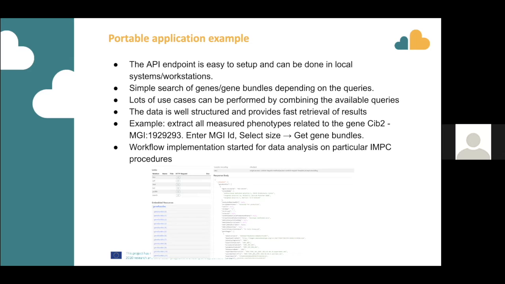And what they are now currently doing is implementing a particular workflow utilizing this data. And of course, one key benefit is, since they are using this local implementation, once they are at the level to share this workflow, it can be easily adapted to the public instance of this API endpoint.